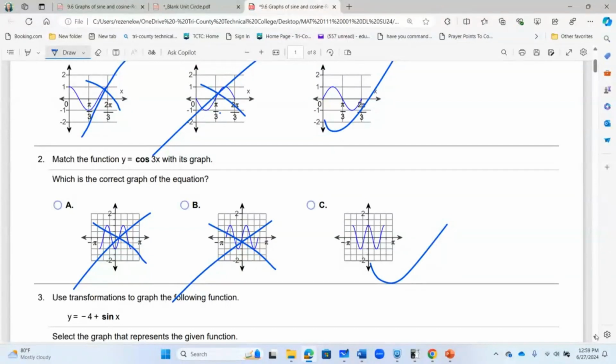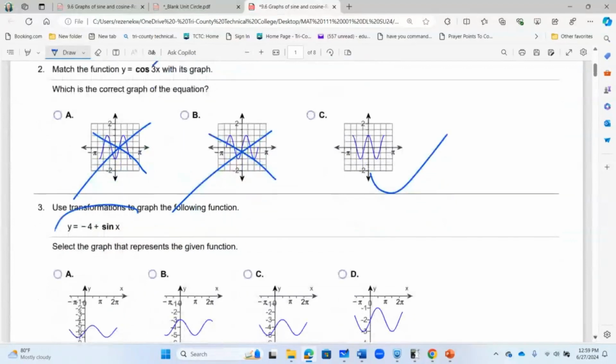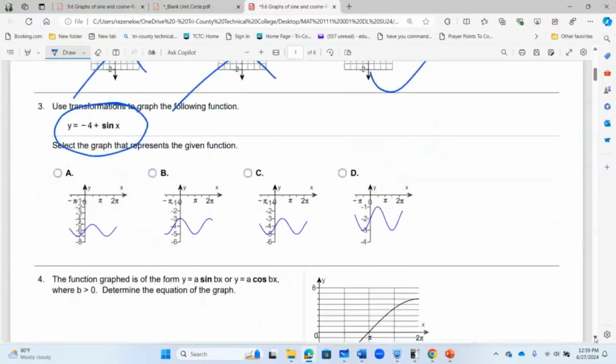Okay, so everybody, if you see a transformation, you know it. This one is a sine curve transformed 4 units down. So you can actually do number 3. Sine curve transformed 4 units down. So you look for a sine curve. If it is symmetrical to the y-axis, it's not the sine curve. It's not what you're talking about because there is no reflection. There is no alteration horizontally. It's a vertical translation that we have. I hope you still remember your transformations. But anyway, we have to apply it. It's Algebra 2. We have to apply transformations in graphing.